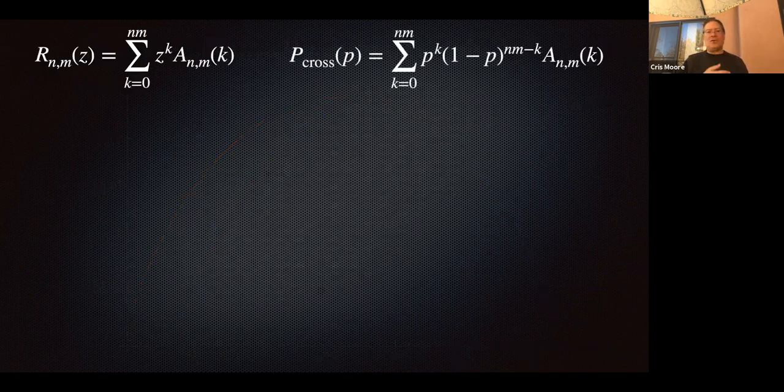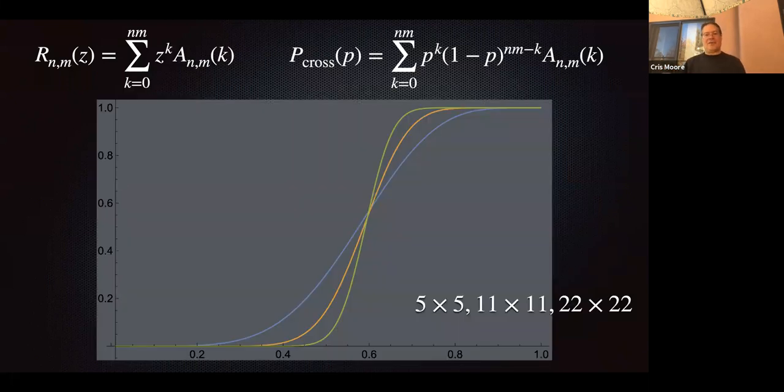And so one thing you can do with this series is form a generating function where we weight the number of spanning configurations with k occupied sites by z to the k, and then vary z. For instance, one thing you could do with that is calculate exactly on a given lattice the probability that a configuration is crossing if each site is independently occupied with probability p. And that gives us curves like this. These are exact calculations of this crossing probability as a function of p on a 5x5, 11x11, and 22x22 lattice.